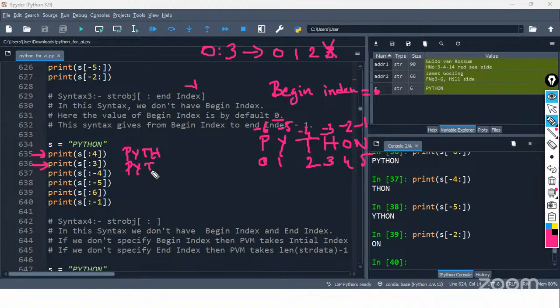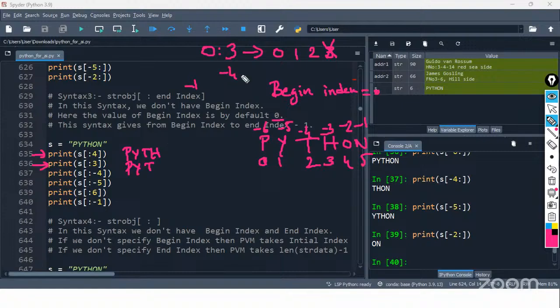What will be the output for line number 637? What is my end value? It is -4.